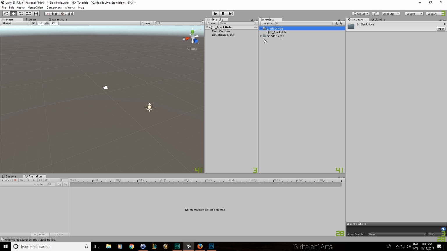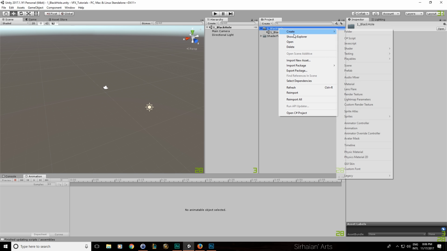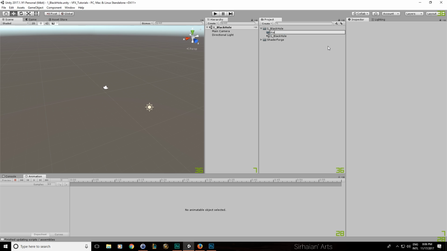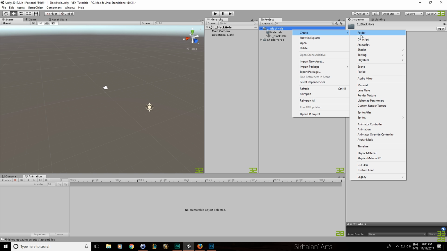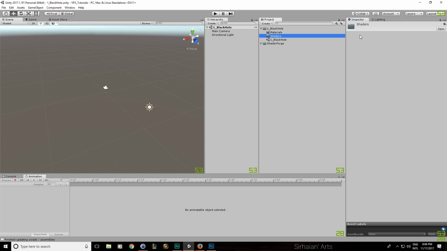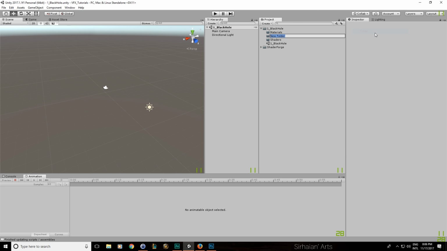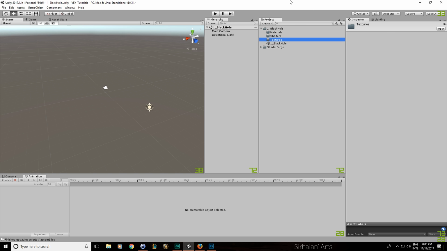So keep saving, keep pressing Ctrl S, that's your life saver. And so today we're going to make materials and shaders and textures.